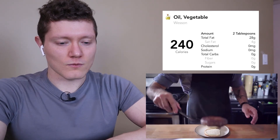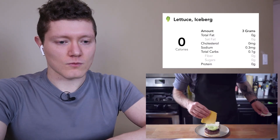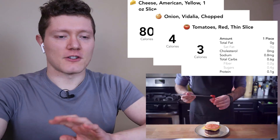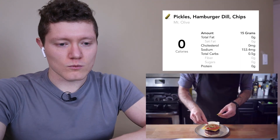So once thawed, we're going to prepare our burger much as we would any other burger — vegetable oil, high heat, cast iron. Then we're going to follow SpongeBob's exact order of assembly, which starts with lettuce on top of the burger, which is a terrible idea — never do this, I'm doing this for science. Then a single slice of yellow American, single slice of Vidalia onion, tomato. So far, just to critique the toppings: lettuce, tomato — no calories there, or minimal. Cheese is hit or miss — high-calorie cheese could be almost 100 calories a slice, a lower one closer to 30. Ketchup, mustard, and the absolute most important part — do not forget the pickles. Ketchup, mustard, pretty Gucci. Pickles also a good option, just high in sodium if that's a thing for you.